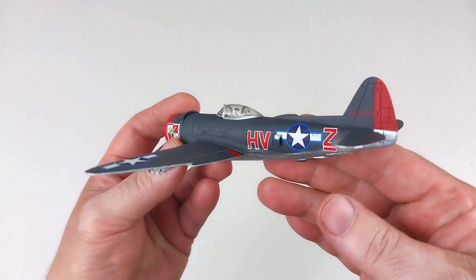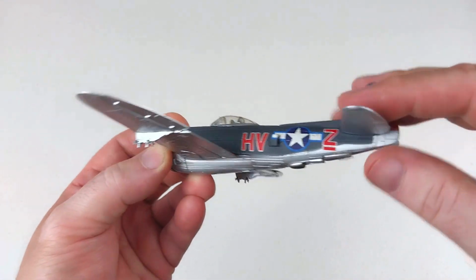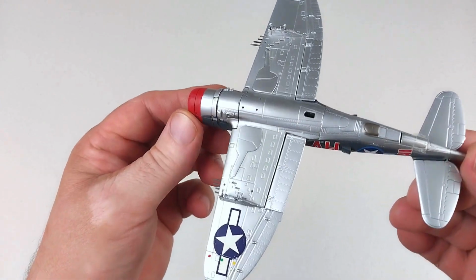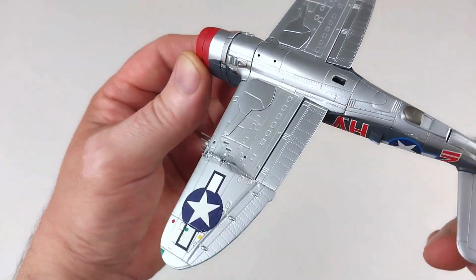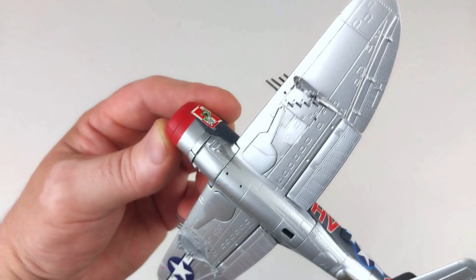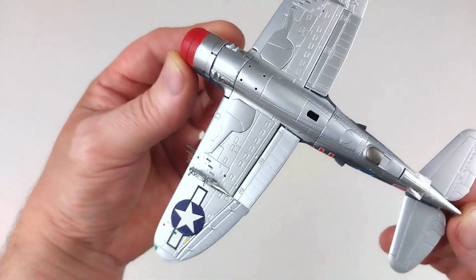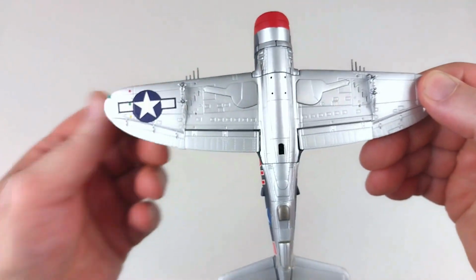That is very nice. We'll turn it over and have a look. It's very silver underneath, so probably it's the bare aluminium sort of look. That does look very nice. Obviously, this is set up for in-flight, and that does look pretty cool.